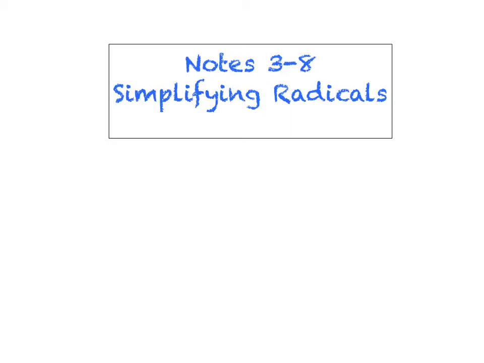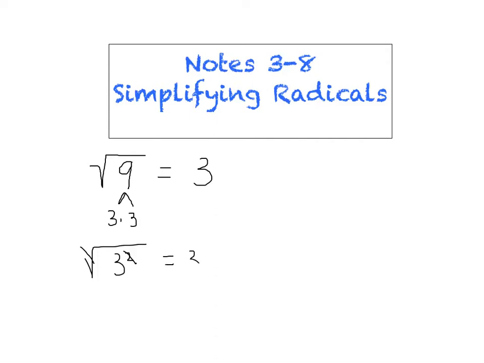So when you're simplifying radicals, a radical could either be a square root sign or a cubed root sign, but it's going to look like this. Now we're used to doing the square root of a perfect square, like the square root of 9, and you should know that the square root of 9 is 3. But how do we get that? Well, if you break down 9, you get 3 times 3. So that's really the square root of 3 squared. And the square root is the inverse operation of the exponent 2, and so they cancel each other out, and that's why the square root of 9 is 3.